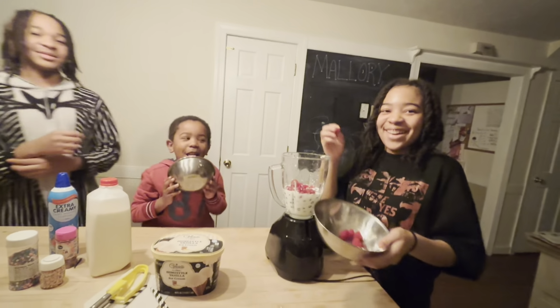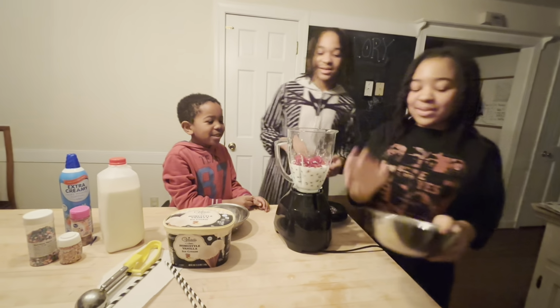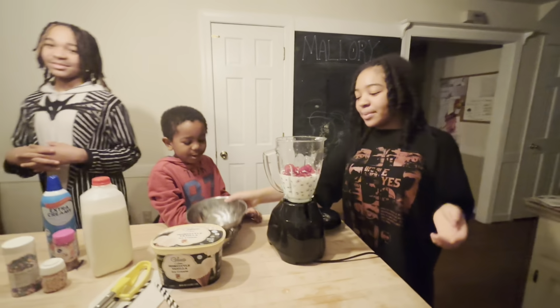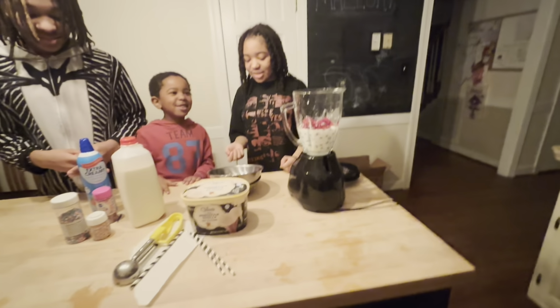Good. The counter is clean. Everyone, the counter is clean. It's still drying, though. My mom cleaned the wood. I need water. A little weird.